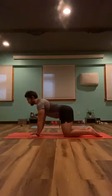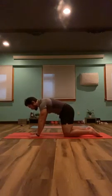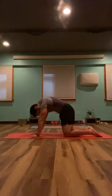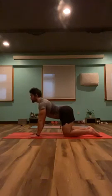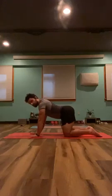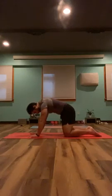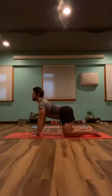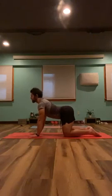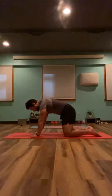And exhale, begin to round the spine for your cat, emptying the breath out. Deep inhale to cow, fill up, open the chest, squeeze the back shoulder blades together. And round as you exhale. And just taking 3 or 4 more here. Taking this at your own pace to warm up the spine. Just bringing mobility into the spine, linking your breath with your movement.